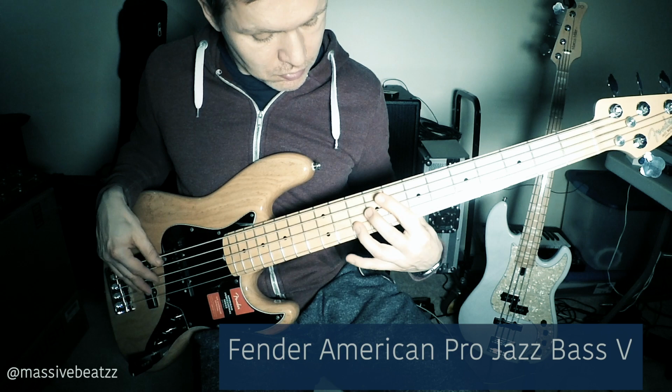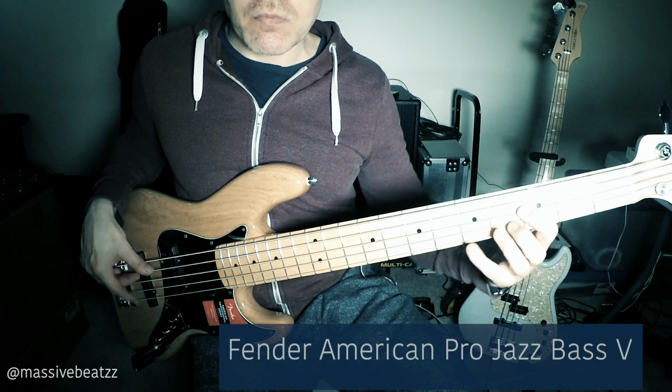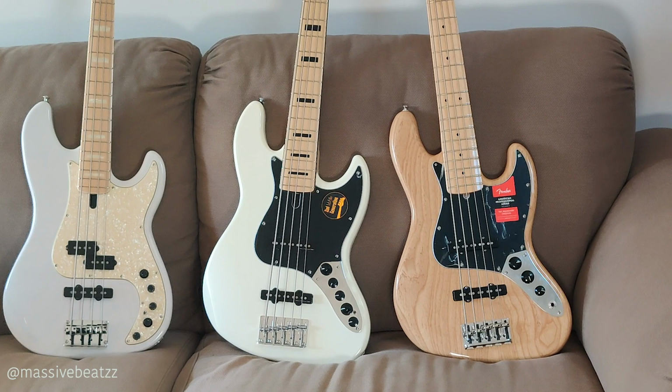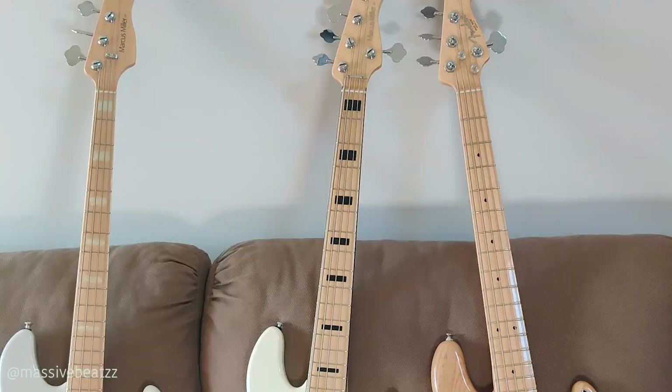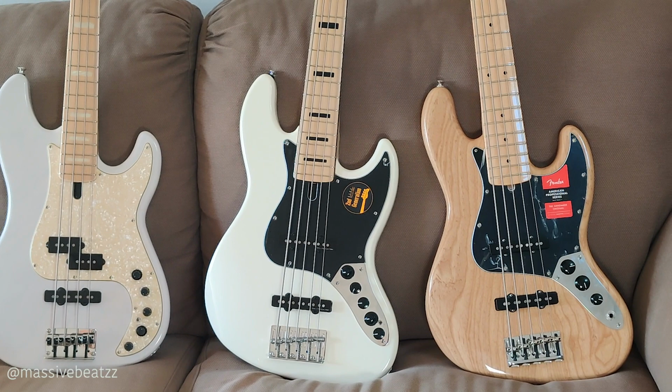I have to admit, I really like that bass. So, anyways, we got a Fender American Pro Jazz Bass 5 in Ash versus a Sire V7 Vintage 5-string. Both have graphite reinforcements, which on the Sire side only happens on the 5-string. Five strings, and both are great basses. Gorgeous. One's a natural, one is Olympic white.